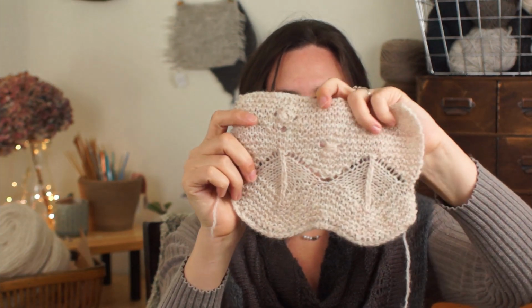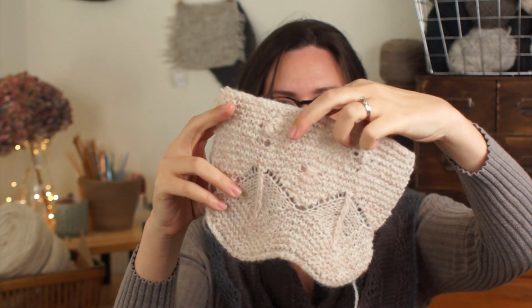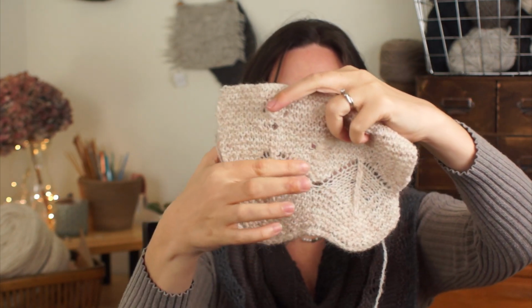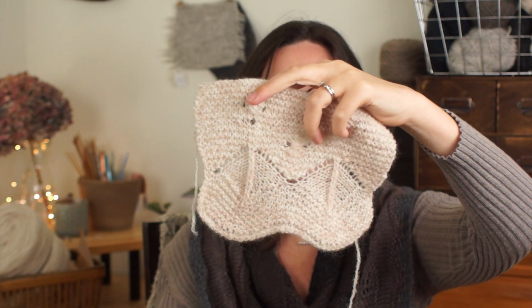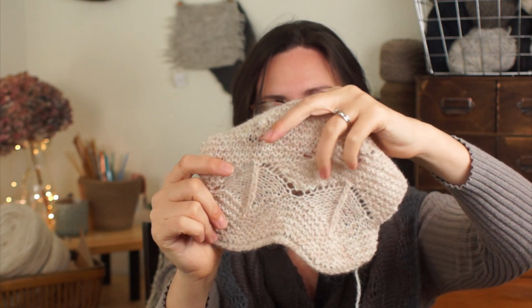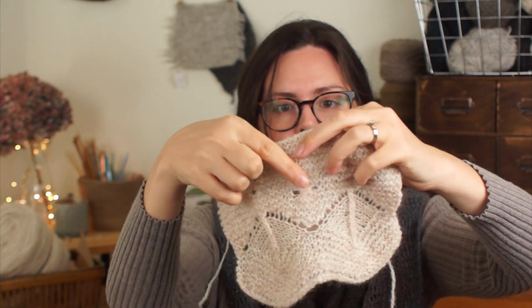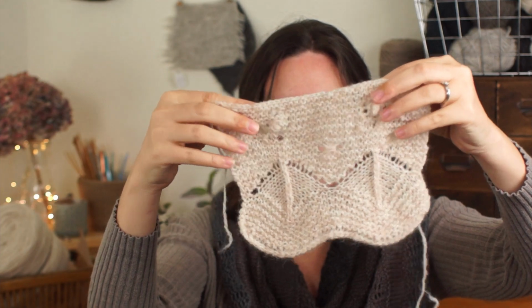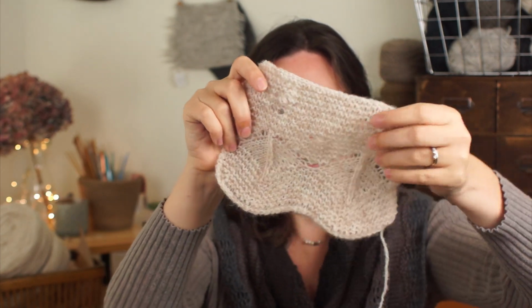And so I gradually worked with different techniques to come up with this design here, which is done in Jamieson's Spindrift because I had it extra laying around from the test knit that I was doing. And you can see this little crescent shape here, or it looks kind of like a mountain too, is my idea of a moon shape. So it kind of looks like a moon, and that's where that moon shape came from. And then there are a couple of other textures here, like this wrap in the middle, and I'm just loving the way it looks so far. I'm thinking that this could be a nice border to a shawl perhaps.